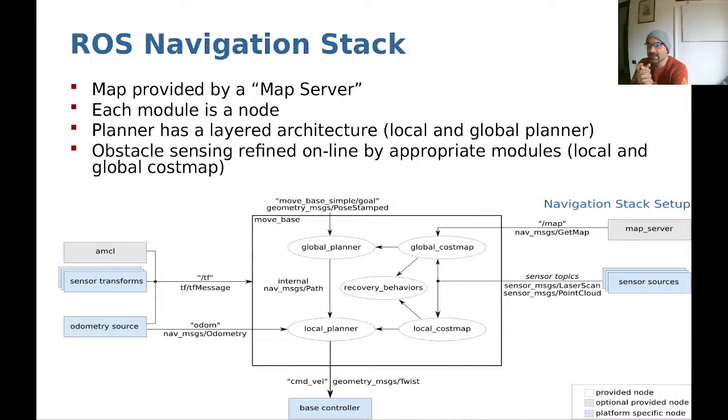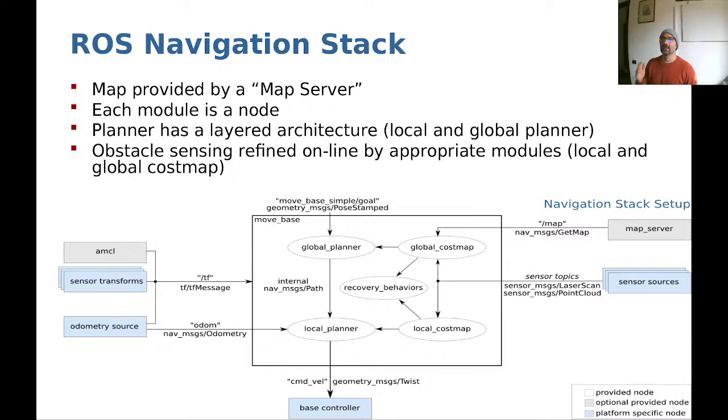Now, it might make sense to imagine that you have a fleet of 150 robots that are moving in a building. Instead of loading physically the map from a file on the robots, it might make sense to have a global server in your environment that stores the most up-to-date map. In this way, if there is a change in the map, you could broadcast this change to every other user, right? And this is implemented by the navigation stack of ROS by introducing the node of a map server.